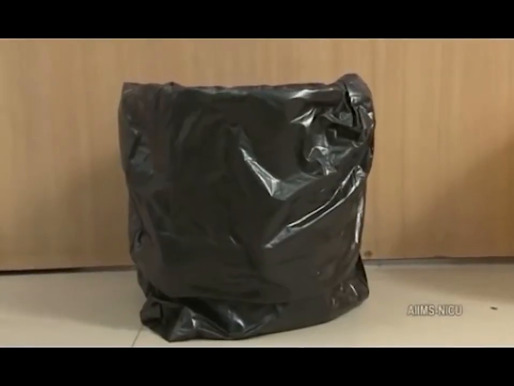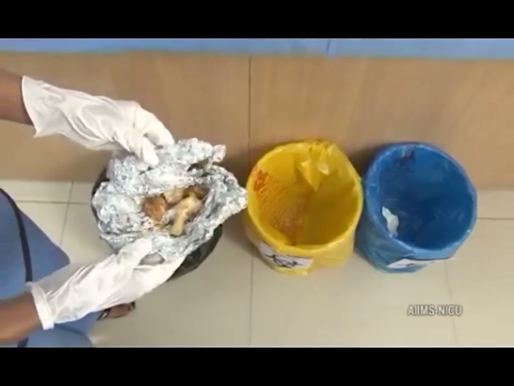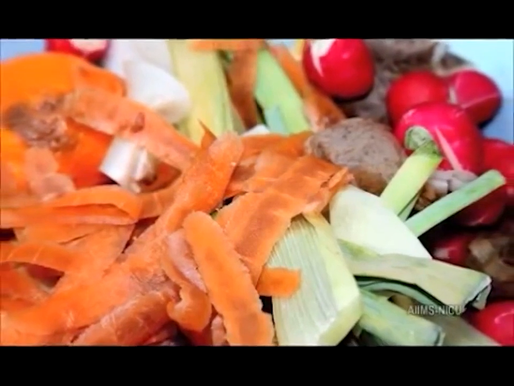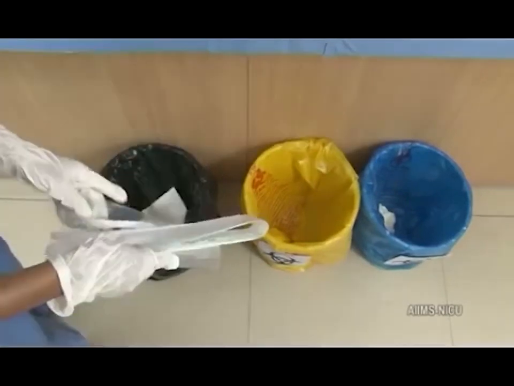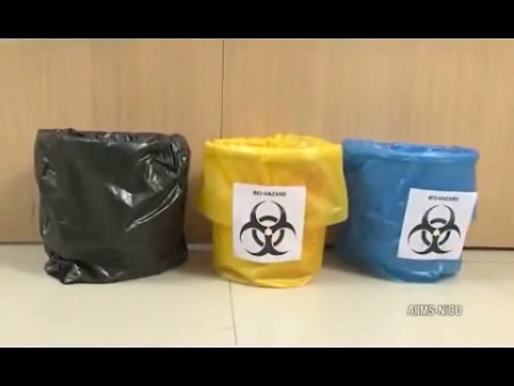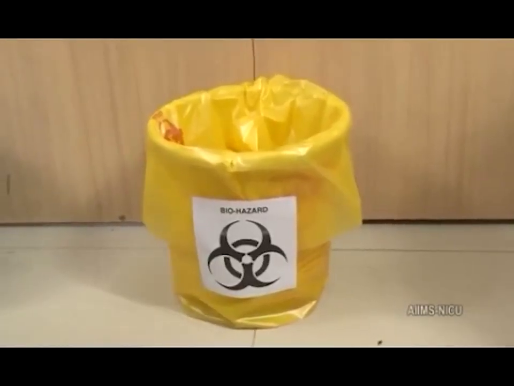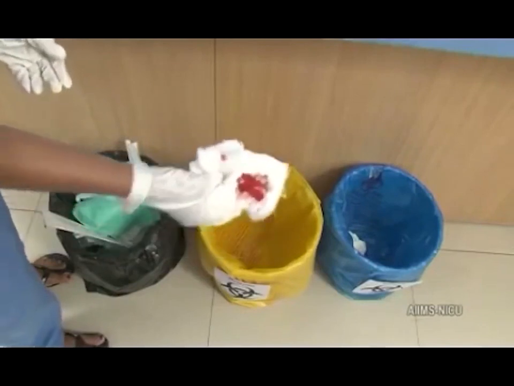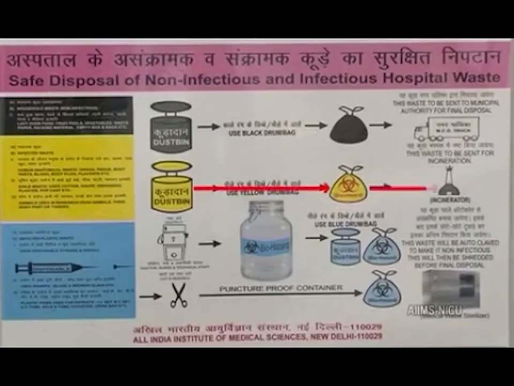The black bag is used for collecting dry waste material which is not infectious. The items to be included are the leftover food, fruits, feeds, vegetables, waste paper, packing material, empty boxes, bags and wrappers of cannulae. This waste is disposed of by the routine municipal council committee machinery. On the other hand, the yellow bag is used for infectious but non-plastic waste. This includes blood-stained cotton, blood, body fluids, placenta, etc. This type of waste requires incineration.